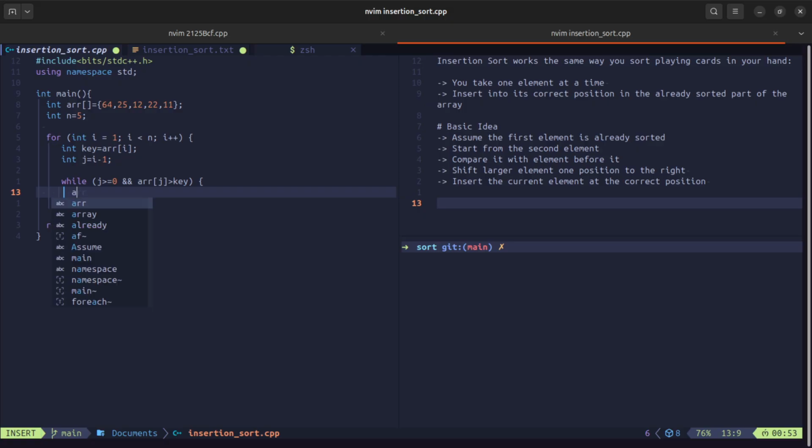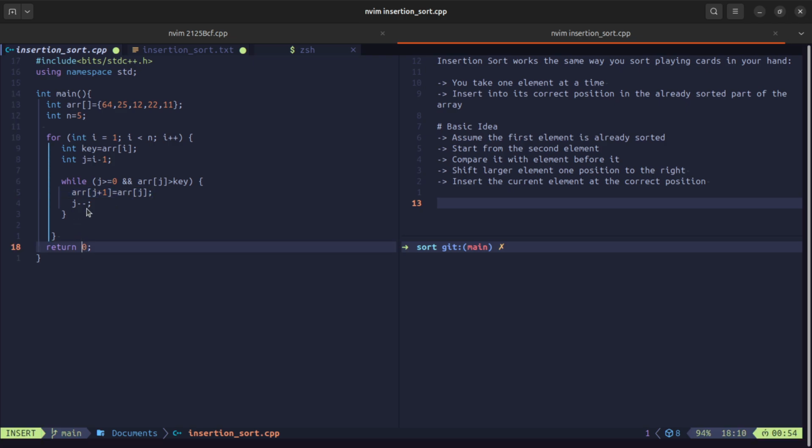Inside this loop, we set array[j + 1] equal to array[j], and j will be decremented, and this loop will end here. What do we do? We swap the value. We assign the 0th index value, 64, to index 1. In array[j + 1], we assign the array value of index 0, 64, as you can see here. And we decrement j, so j will become less than 0, like minus 1.